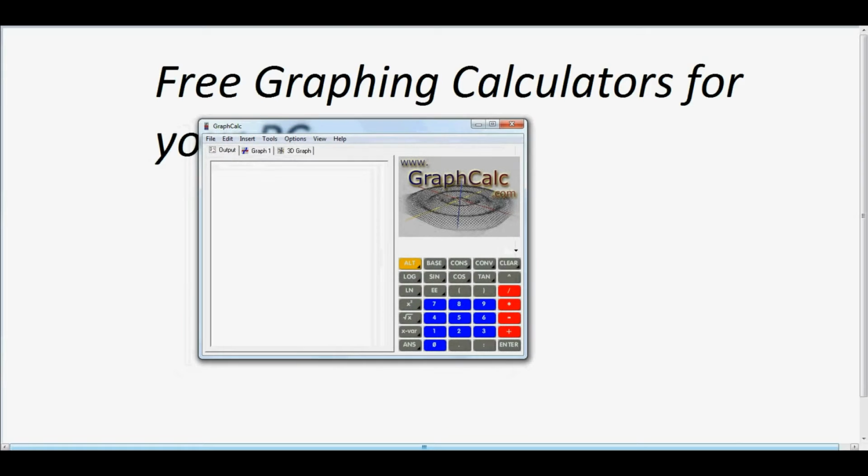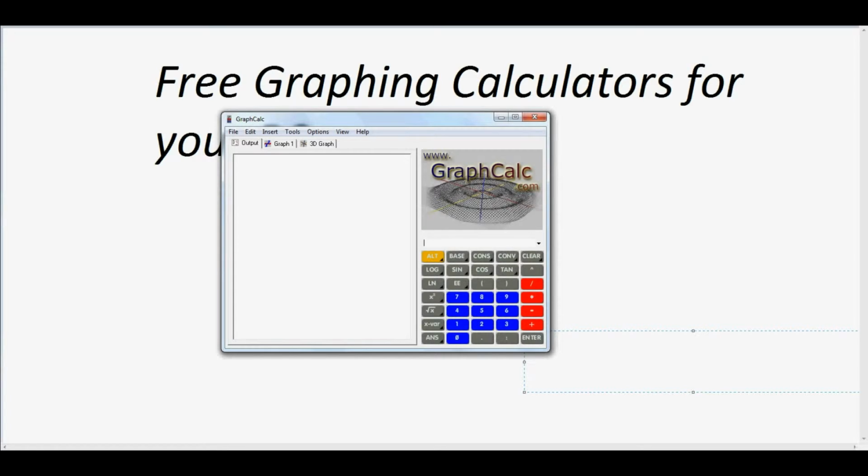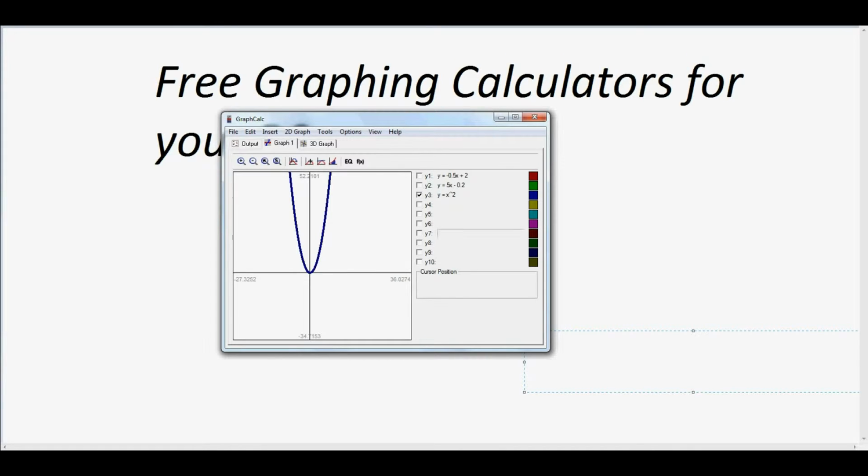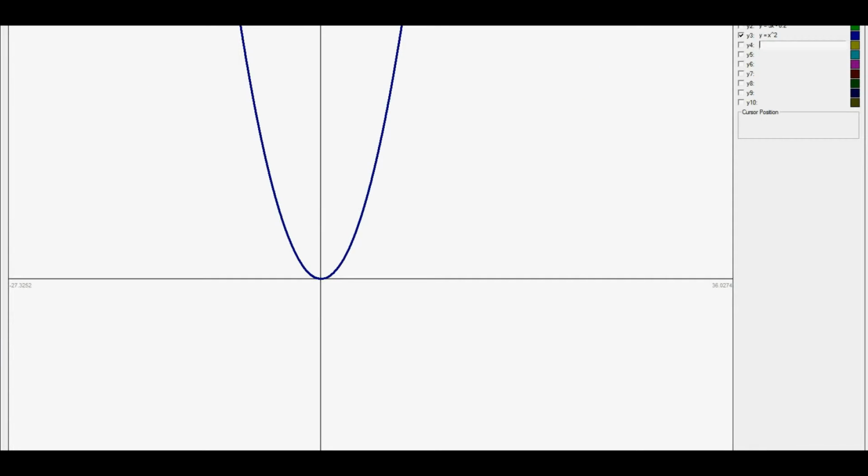GraphCalc is an open source graphing calculator that you could use for your computer. And first of all, it can handle your basic functions, like let's say 7 squared, 49. And of course, what we really want is the graphing calculator. So it works a lot like your TI calculator. These are your Y1 and your Y2s and all that right here. All you do is you go to any Y and you write your equation, just like you would on your TI calculator, and hit enter. Then right there, it'll print out your graph.